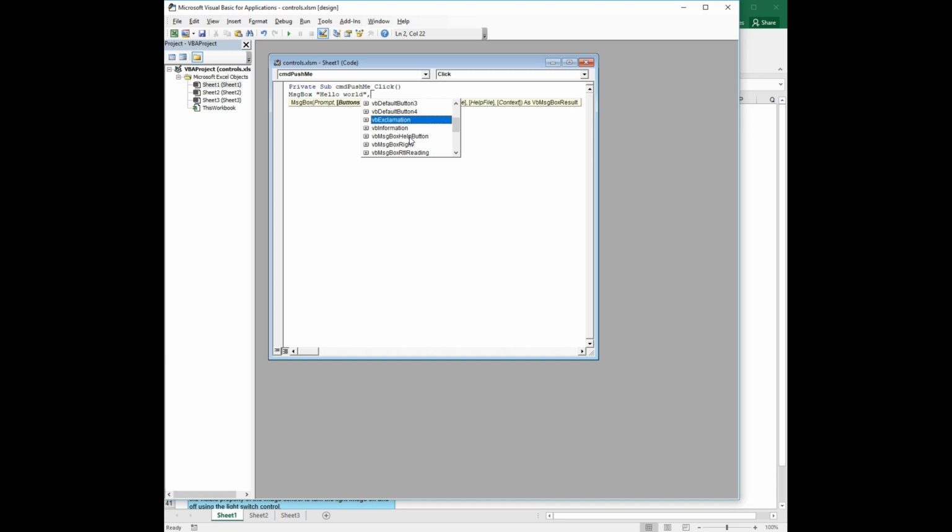And these are Visual Basic constants. They actually represent integers. But you don't want to have to remember a bunch of numbers, so it gives you these Visual Basic constants. So you can either type that out or click on it, and then we're going to do a comma, and then the next optional argument here is the title. So we're going to do a title, and we'll just say Excel VBA rocks or something. I'm just creating a kind of default title here that'll pop up in the title bar. So now we're ready to try this out.